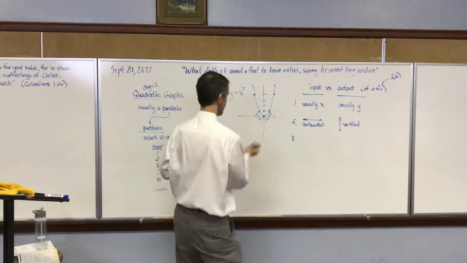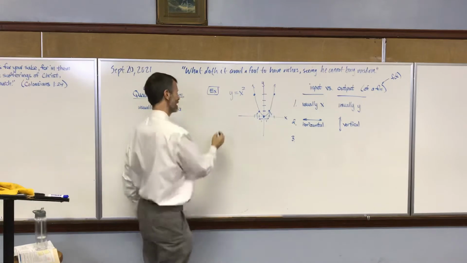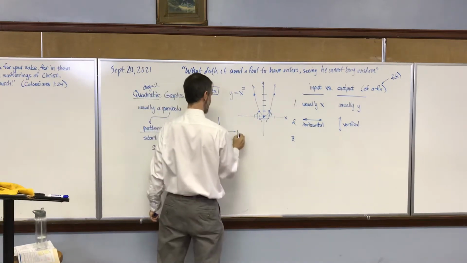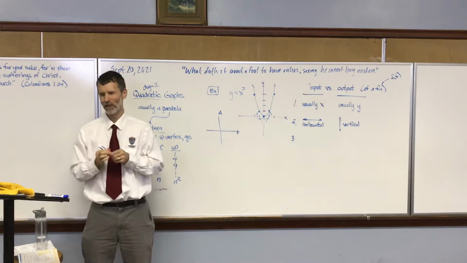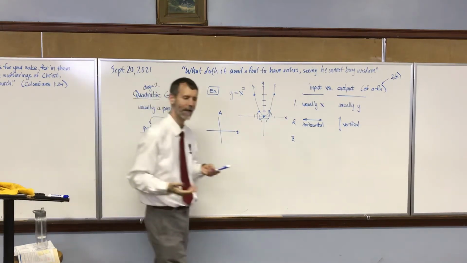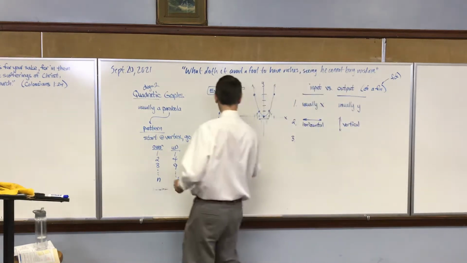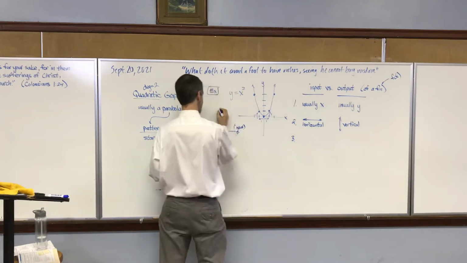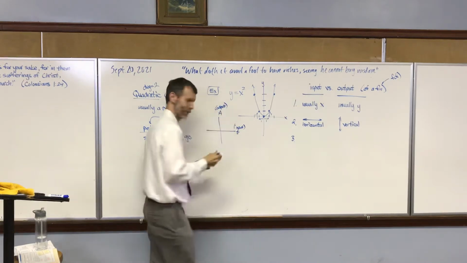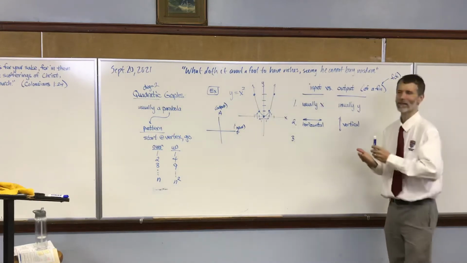So somebody could play, normally this is the x-axis and this is the y-axis. Somebody could play with your mind and try a t-axis and an a-axis. There's nothing stopping it. It's weird. I'd be the first one to admit that. But you can graph using any 2 letters you want. It's just that the input is always left-right. And the output is always up-down. You can substitute whatever letter you please, but input is always left-right, output is always up-down, just so everybody gets it straight.